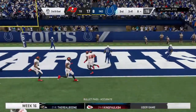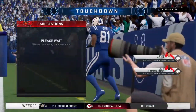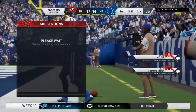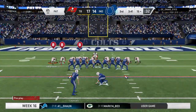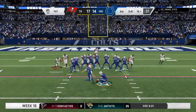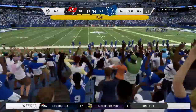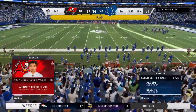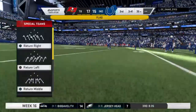And he takes this one in for a Colts touchdown from 8 yards out, as they have now chopped this lead down to 3. And that score there makes this a much more manageable deficit. Agreed, because before that touchdown, this looked like this was about over. Instead, they've got hope. They're back in the game. They feel better about themselves, and now they have a chance to make some more plays.